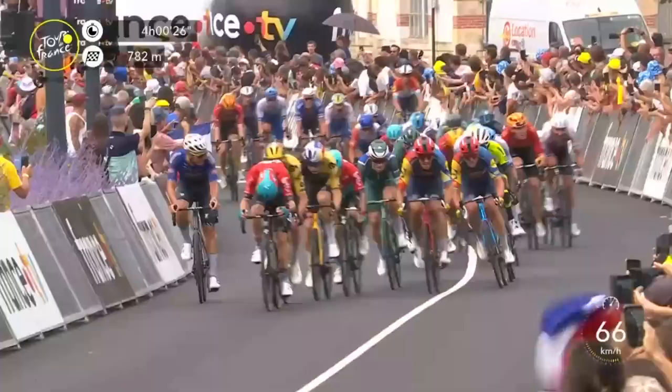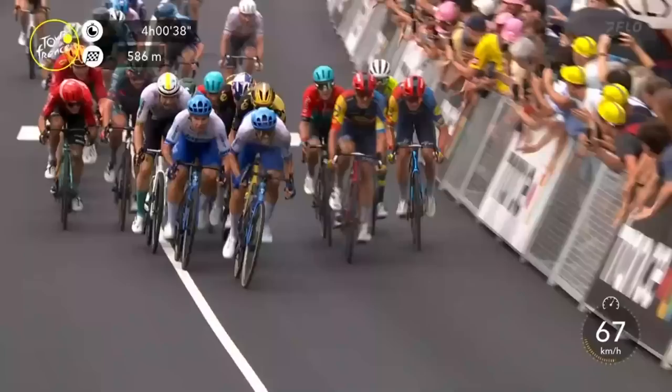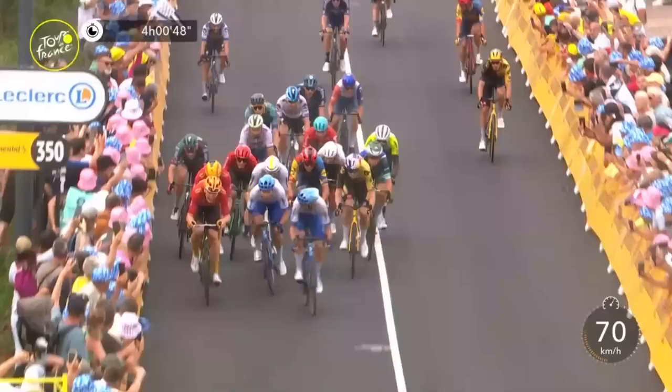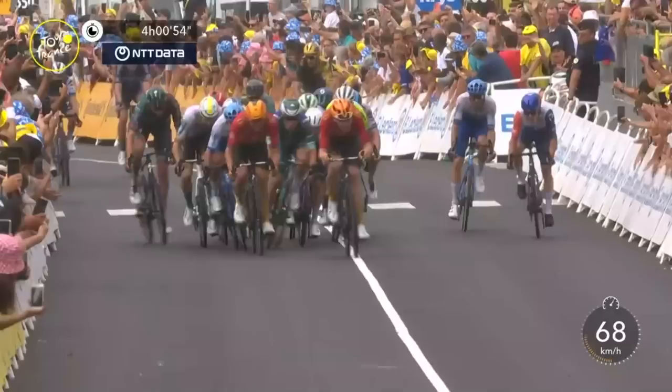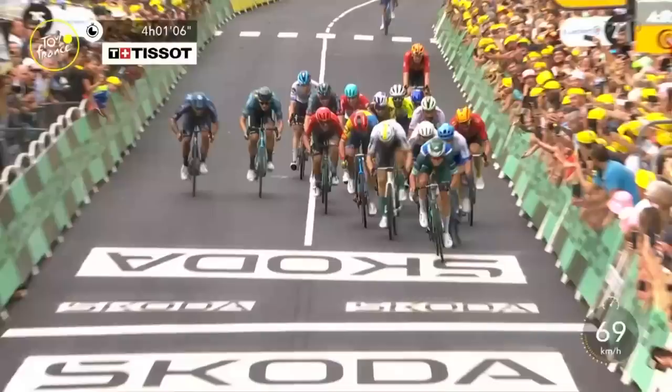Here comes the surge from behind with Jasper Steuven and Pedersen on the wheel — coming really fast, going to hit them early. 65 kilometers an hour as we make our way into Milan. Jasper Steuven and Pedersen. The arrival of Luka McGuetz with Dylan Groenewegen on the wheel, in the blue and white. Groenewegen is looking for this sprint. But here come Uno X with Alexander Kristof — is Kristoff going to win a stage? Oh, that was almost a crash there. Jordi Moos almost hit the barriers. Philipsen on another almost crash. Philipsen is going through. Groenewegen hits the front.